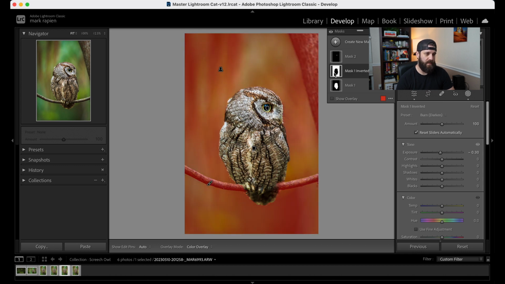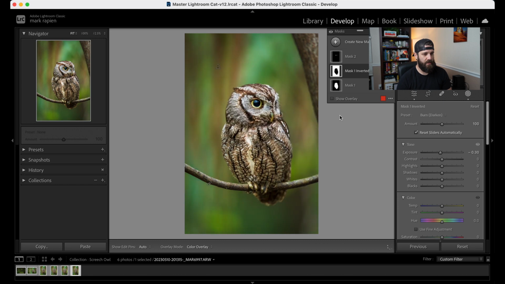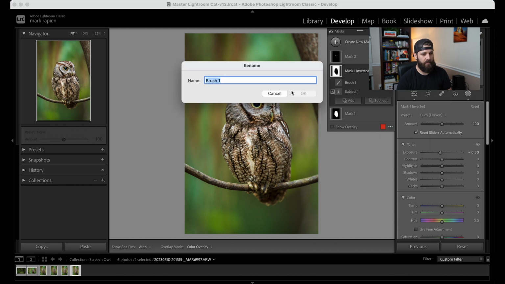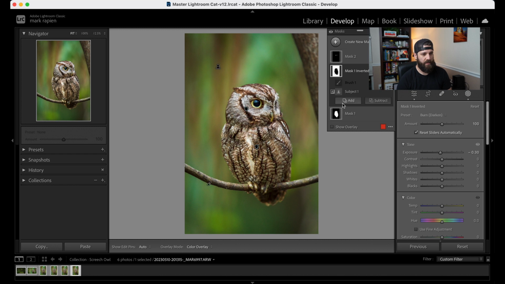So this, as you can see, only selected bird or the background on that one. And if we went to the next image, you can see, boom, it kind of, well, because we had that brush stroke, if we turn that brush stroke off, you can see that it kind of changes the mask each time, which is really neat.